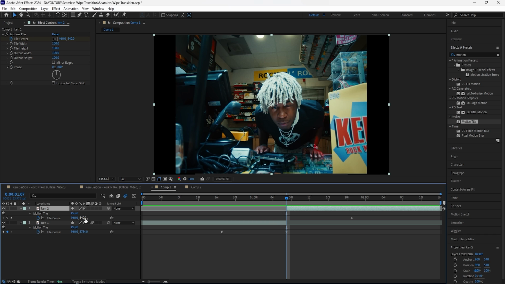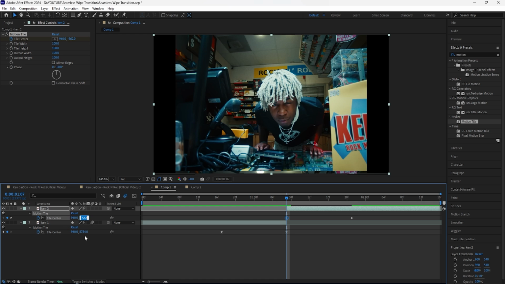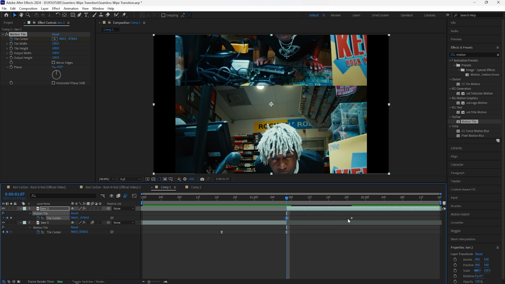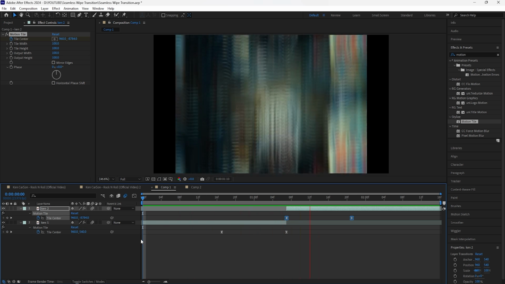So instead of keyframing the Y value at a positive number, just like the first one, we're going to go negative this time. So it's the opposite. I'm going to keyframe this. I'll just keyframe it at the same value as the first one. So negative 870.84, and then easy ease both of these keyframes, turn on the motion blur. Now when I play this, this is what we have for the animation so far.